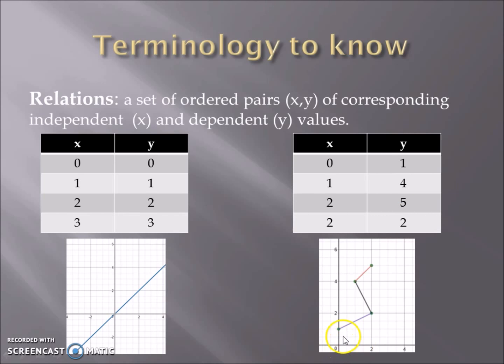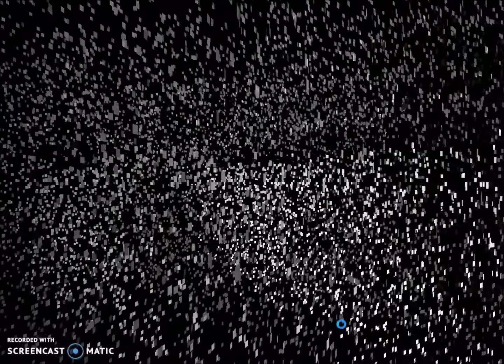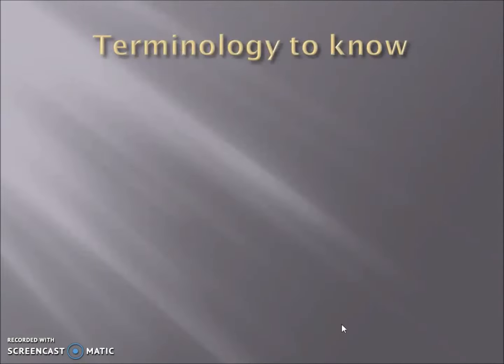So we can see here that when x is 0, y is 1. And when x is 2, y is also 2. When x is 1, y is 4. And when x is 2 again, y is 5. And you'll be actually seeing this maybe quite often, depending on whether your teacher likes putting these types of lines instead of these types, or parabolas, whatever. But just remember, this is also a line, and just ignore the different colors. And since it's also a line, it means it's also a relation.